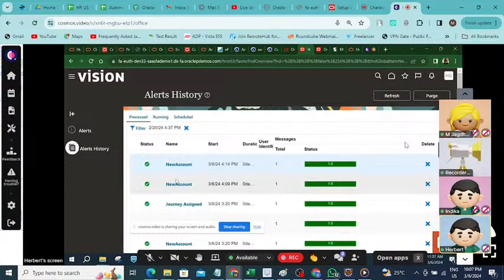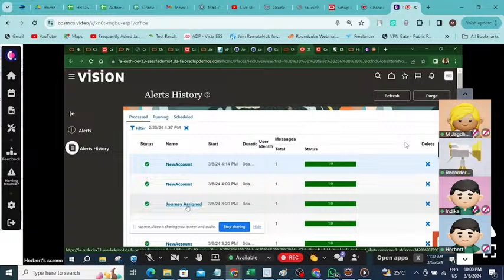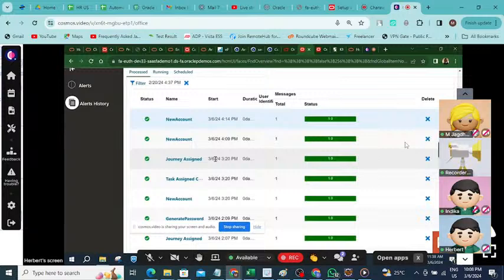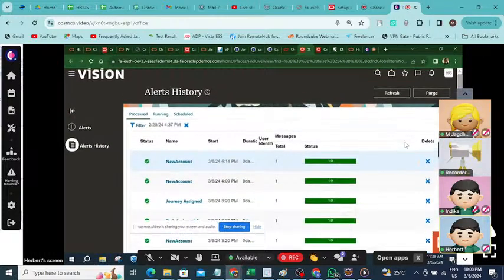So what is being processed? Say for example, this is an alert when a new account was created, or when a journey in the onboarding module is assigned, they also have alerts. So this is that alert. Okay. You can also see when this alert started, but notice that this start date is the start date and start time of the server. My time is just 11:38 a.m., whereas this says 3:20 p.m. already. So it's clearly not running out of my laptop.